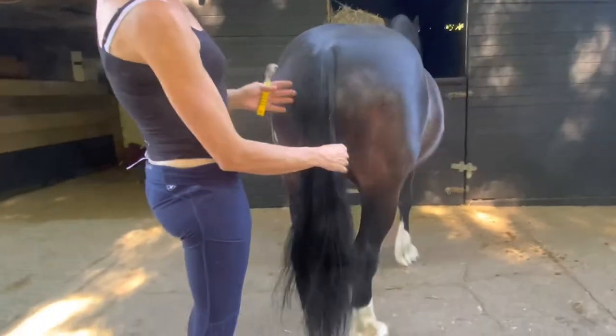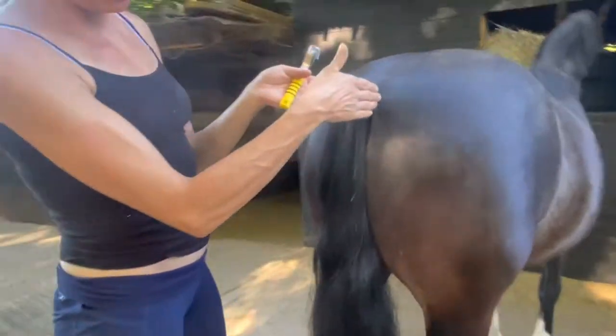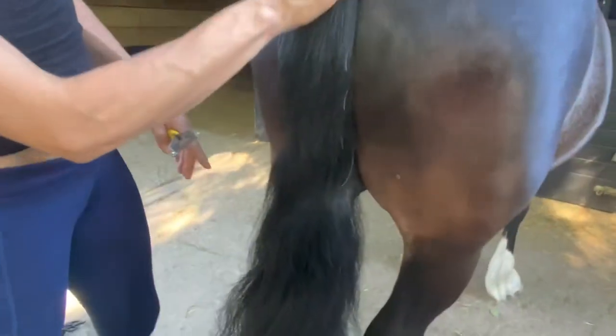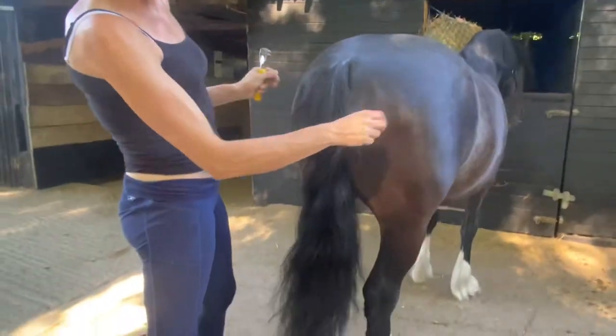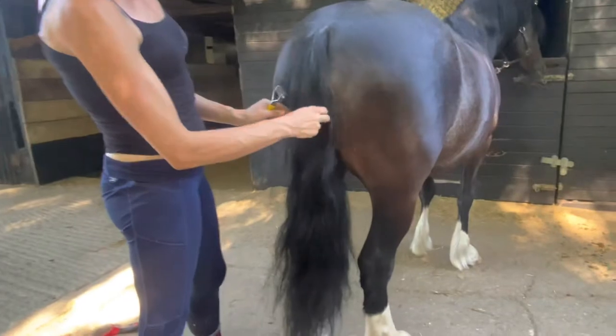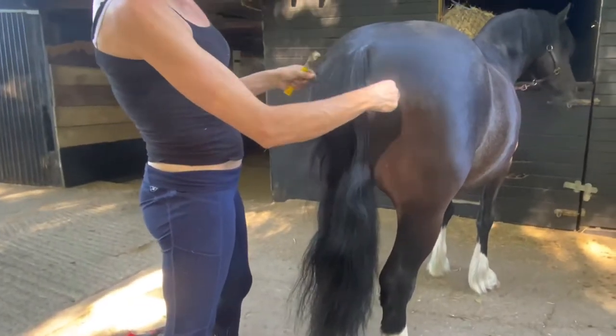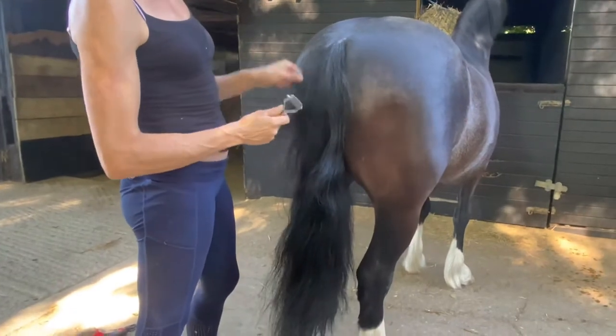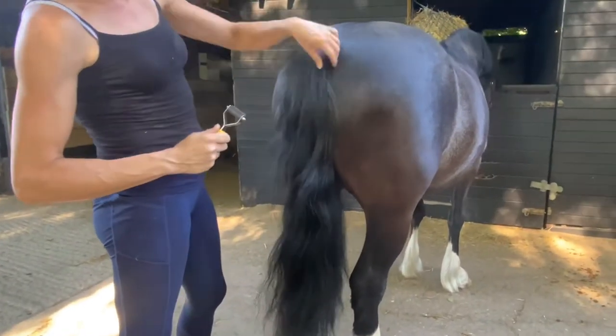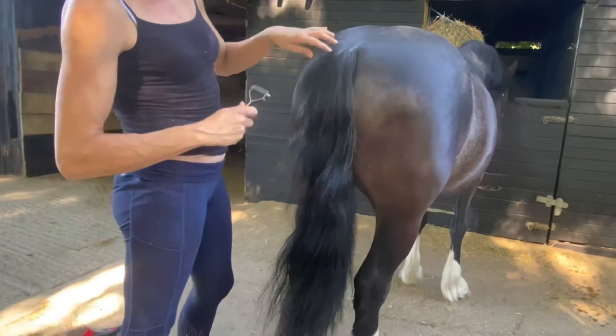So what we're trying to aim for here is it to go shaped here down to like his bum cheeks. So it accentuates the bum cheeks a bit more. So we've got to get rid of all this bit. You don't want a clean tail, it's too slippy. This glides through too quickly, too easily. So we want it pretty dirty but brushed through.